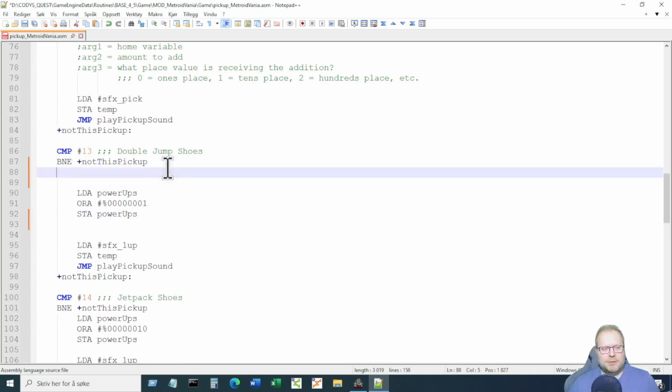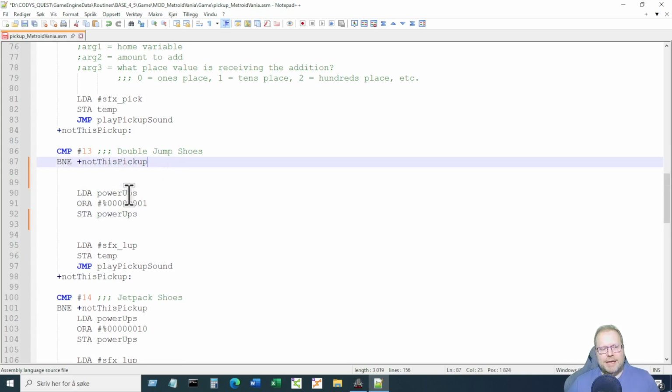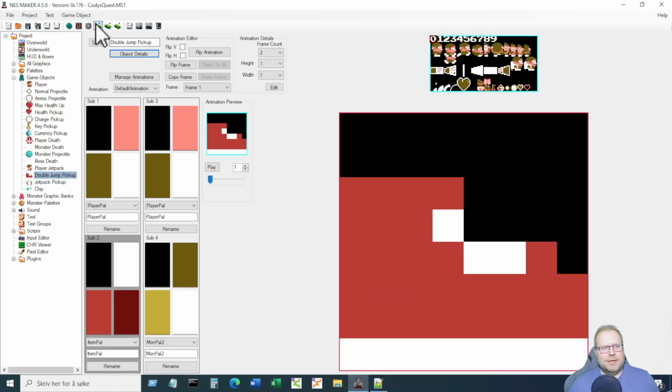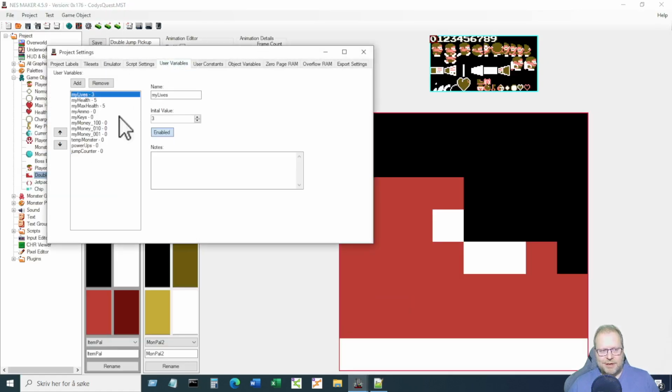And this is what I do. I say LDA power-ups. Now power-ups, of course, that's a user variable that I made over here. And I also said what each of the different bits should represent.